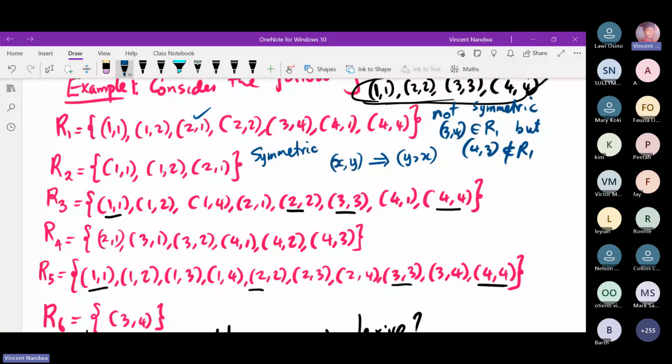Remember, (1, 1) is actually implied by itself. So this condition is satisfied whenever the first element and the second element are the same number. When you interchange, you get the same element. And remember, when we were discussing sets in the introduction, we said that repeating an element in a set does not create a new element. So it's like we can rewrite another (1, 1) just to justify that we are interchanging the roles of x and y, the same thing.